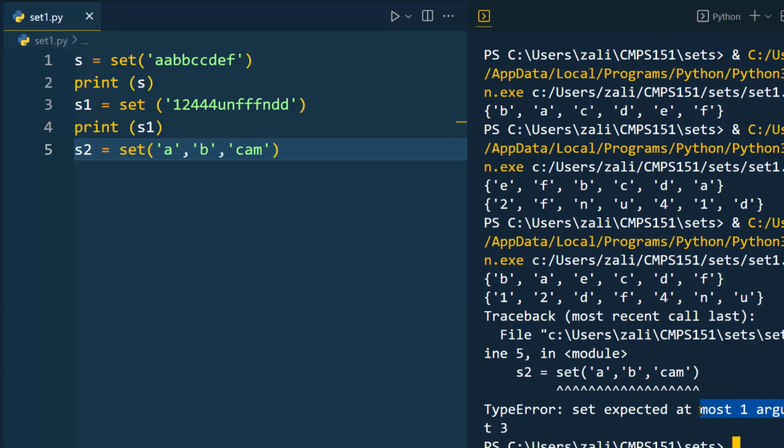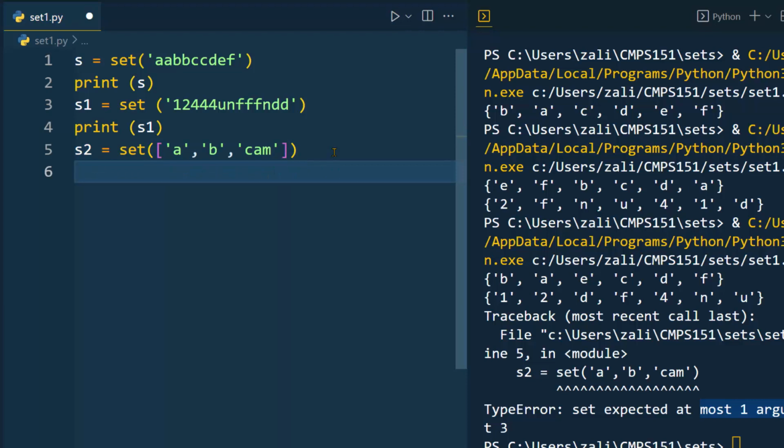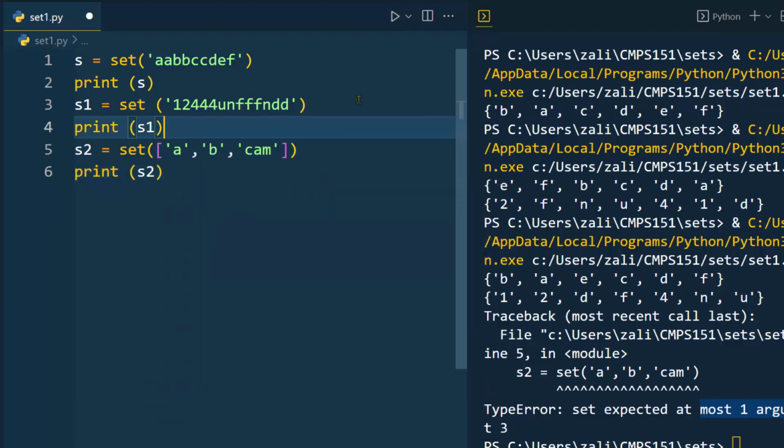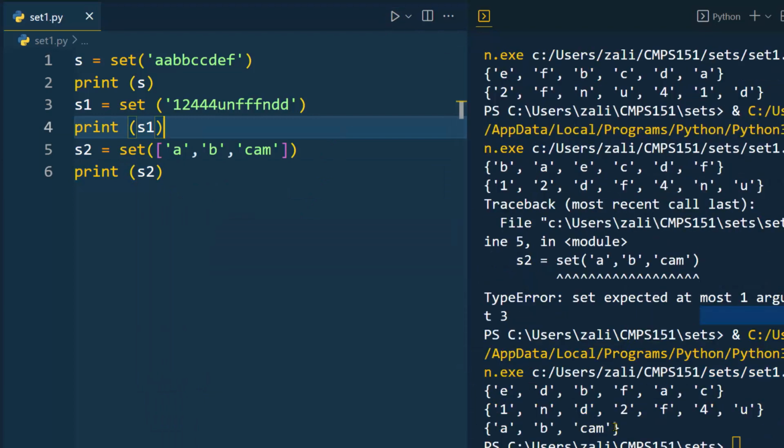So only one argument. You cannot separate them by commas. So the best way is to give these arguments in a list, and that's it. Now it works. Let me print S2, and now A, B, C are members of the set.